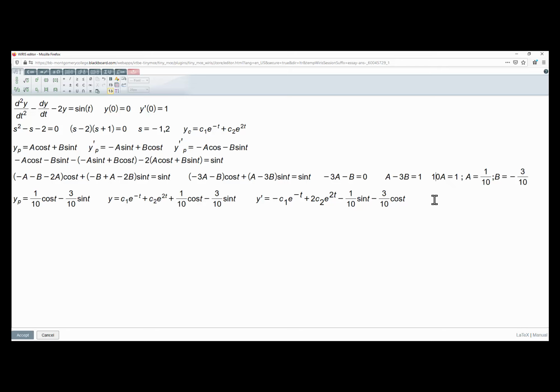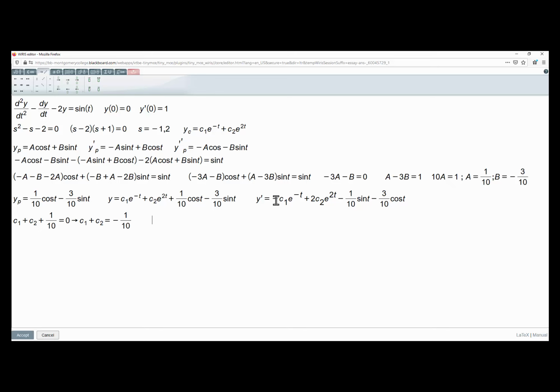Okay, so when we use this, y at 0 is 0, so let's apply that. When we apply that, what do we get here? Since y(0) is 0, at 0 this quantity is a 1, this quantity is a 1 again, and the other quantity is 0, and this equals 0, right? So what we get is that c1 plus c2 is negative 1 over 10. Okay, let's write it down.